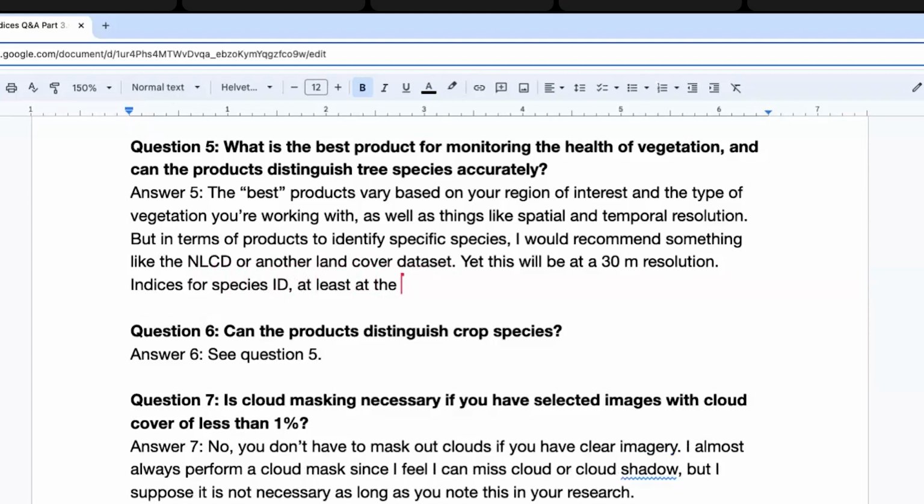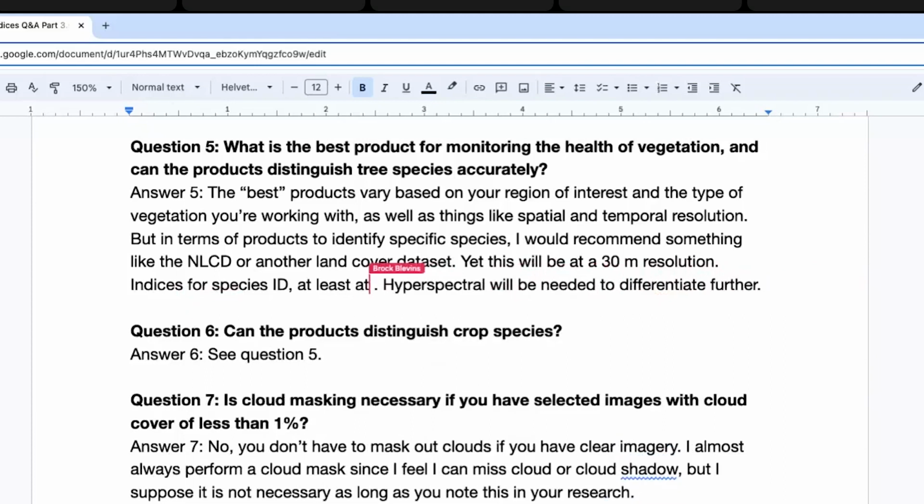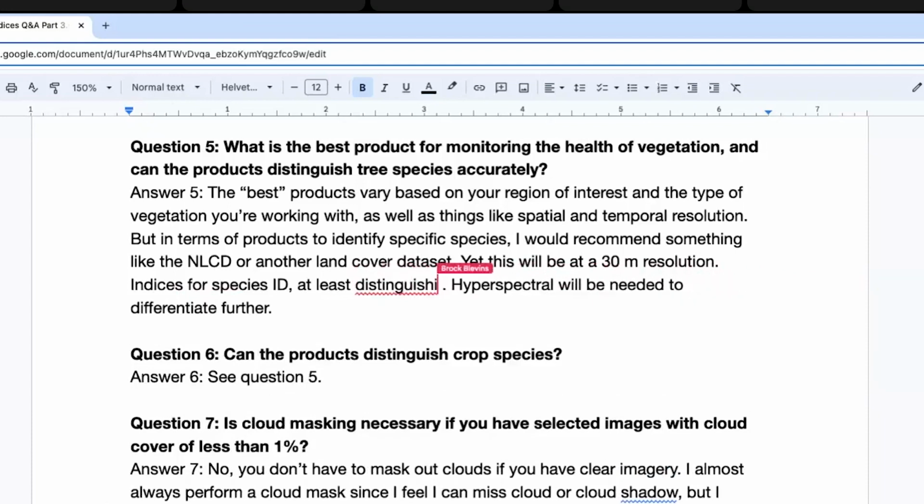Juan, Sativa, I don't know if there's anything you'd like to add to that one. Yeah, I agree. Probably hyperspectral would be the best method, and as you mentioned, it will also highly depend on the spatial resolution of the data set, and also the density of the specific tree species. I would say, see if they can actually be detected at the species level or not.